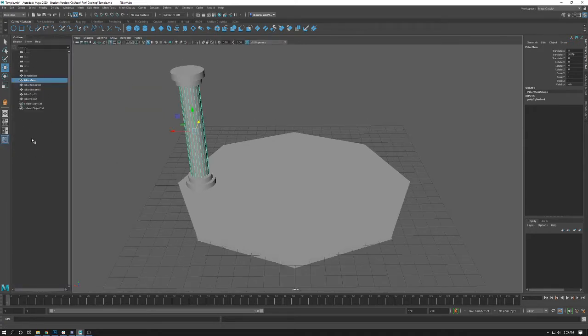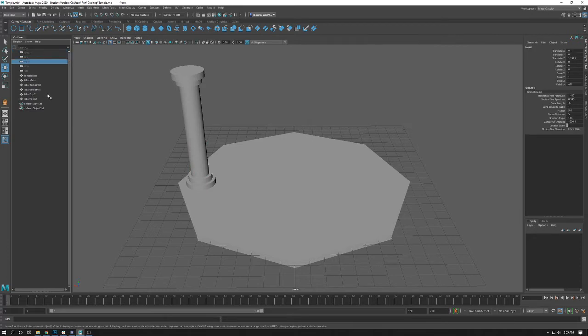The outliner is a list format of everything in your scene, and by default it starts with the cameras listed here. They're generally grayed out, meaning don't mess with them, but they're there. You can select your cameras and mess with them, and we'll talk about that later. In the middle section will be all the objects that you have created up to this point. So you can see here, I can click over here and select these through the outliner.